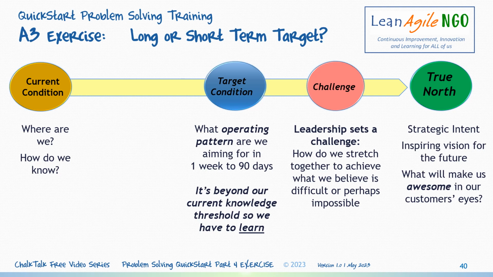That's how many companies operate, using both Hoshin Kanri and OKRs, two popular management system methods we discussed in part 2. Both have formal organizational check and act milestones each calendar quarter. But in a situation where things change very quickly, like the high-tech industry, targets may be set monthly or even shorter. In the Scrum method, which we'll discuss shortly, sprints are often in 2-week increments, and the team's target condition is defined by the backlog items they select for that particular sprint cycle.